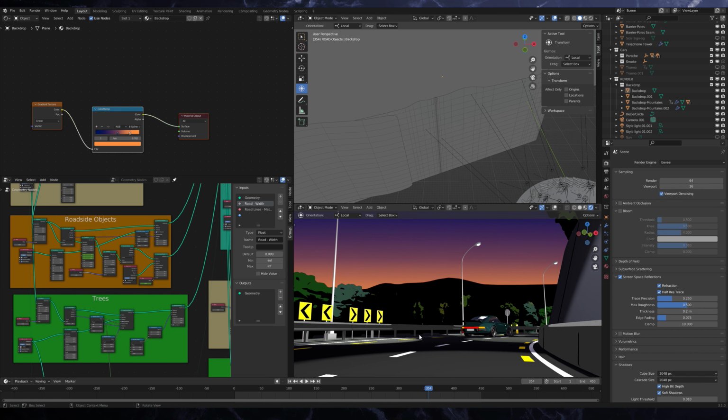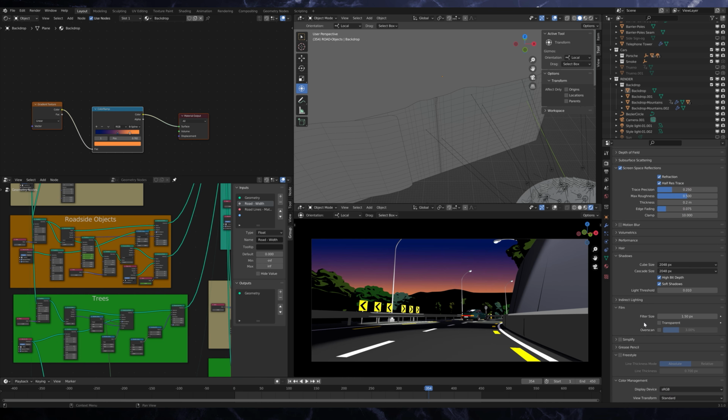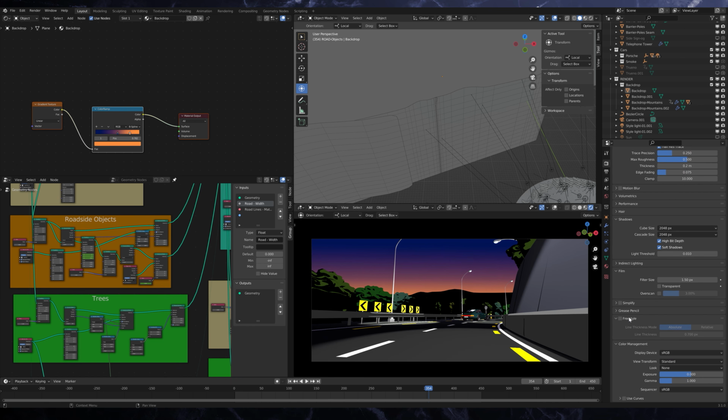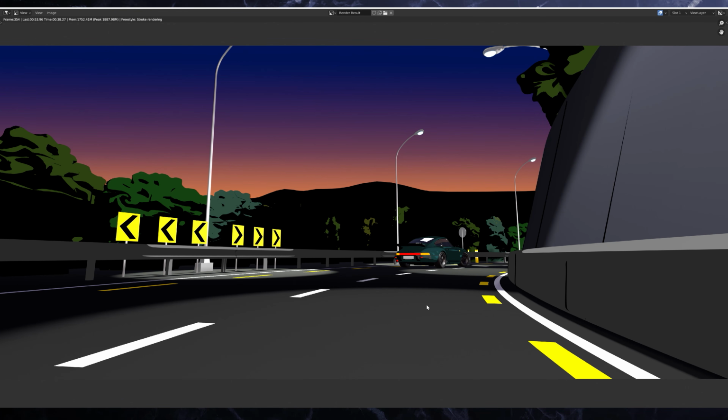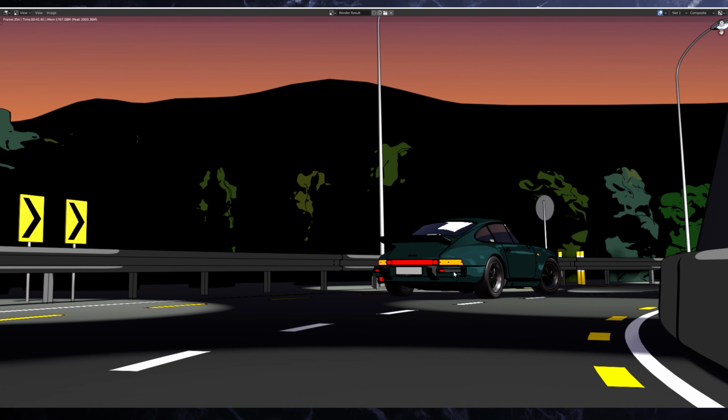Then to complete the look, we're going to want to add in some line work. So for this, we'll just come down here into our freestyle properties and make sure this box is checked. And then I usually like to set this at about 0.5. And now we'll see if we hit the render image button, it'll then add in these lines over our render, which really helps to give it a bit of extra detail and achieve that more graphical anime style we're going for.